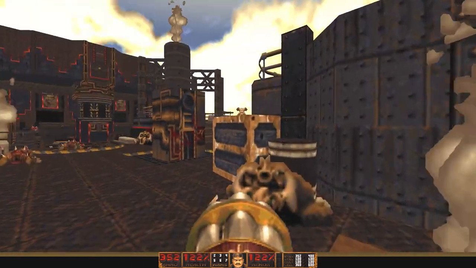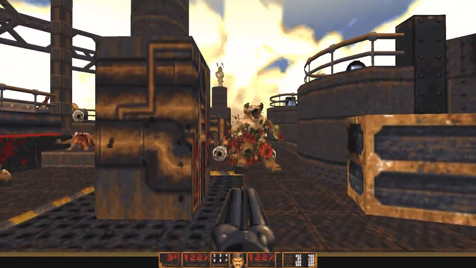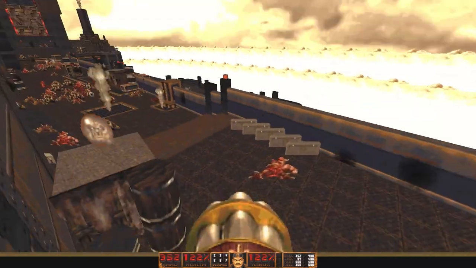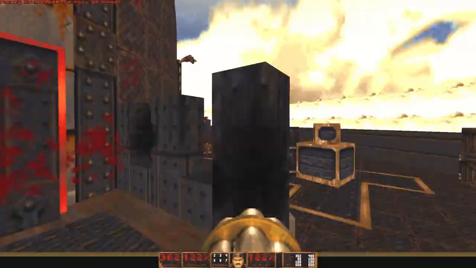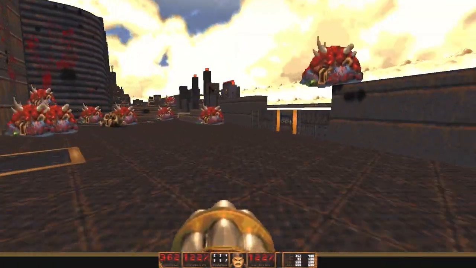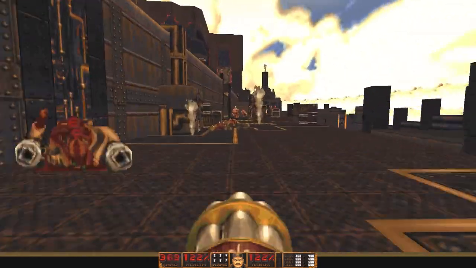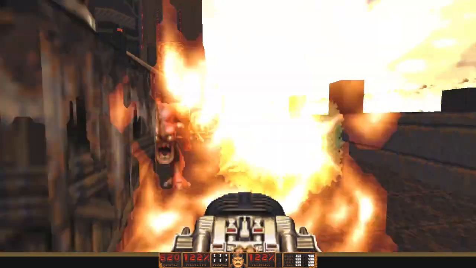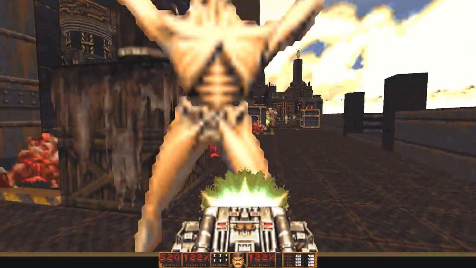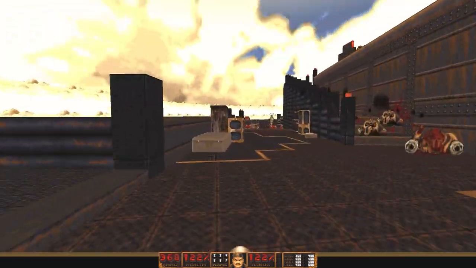Oh, there's a ladder. Okay. Oh, hello. Okay. Hear more. We fire more cannons? What do we do? Oh, that's another switch. Okay, another switch here. Just hit all the switches, I guess. Yeah, okay, that'll do it. He didn't die? Die, you stupid. Okay.